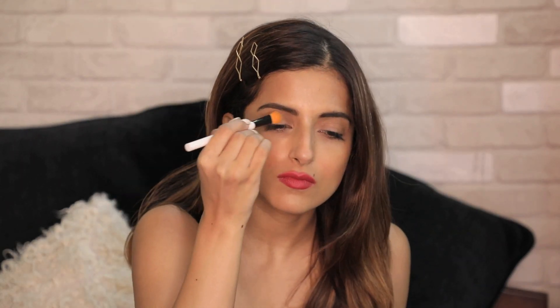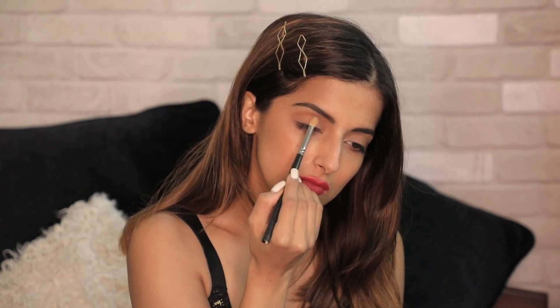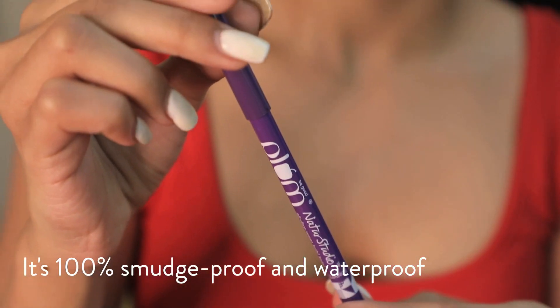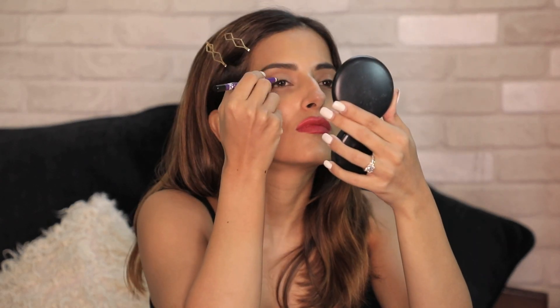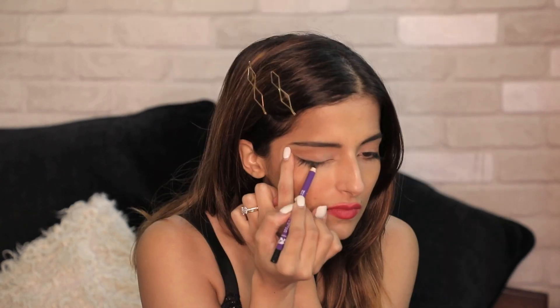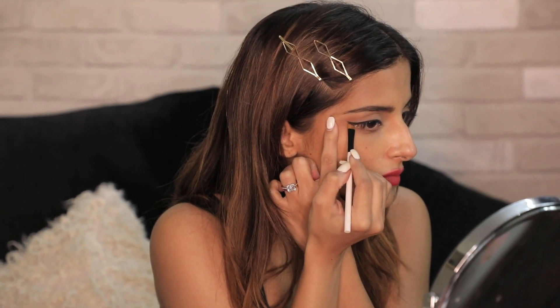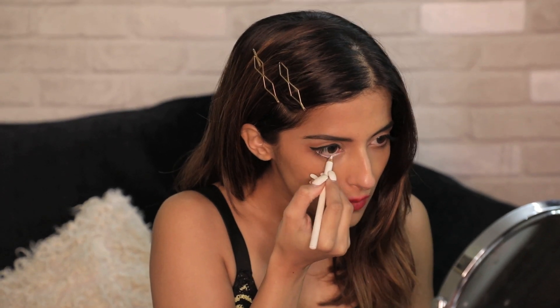For the first look I'm keeping it really simple — using a creamish white eyeshadow as the base and a creamish orange color just for the crease to give the eyes a little bit of definition. Then I'm going in with my kajal. It's important that you keep it really nice and sharp so you get a really nice wing and clean sharp lines. Starting from the center, I'm making a straight-ish line till the outer corner and winging it. If you haven't got a sharp line, you can use an angled brush with a little bit of kajal to make a really nice sharp wing.